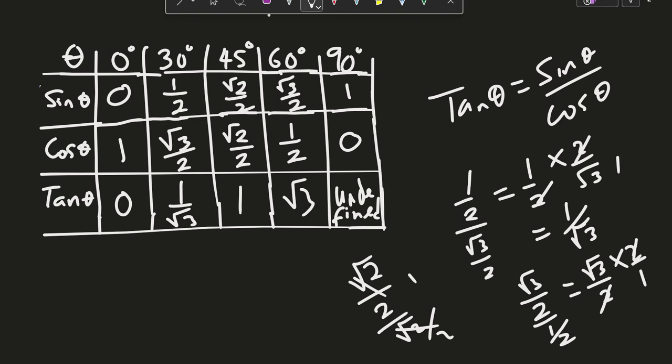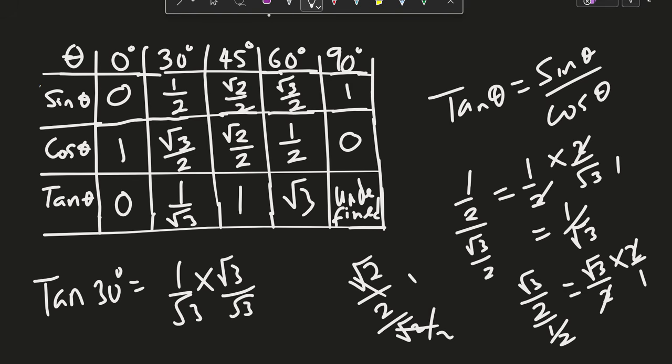Now, let's look at this part, for tan 30. If you have 1 over root 3, you can also rationalize, multiplying by root 3, and then you have root 3 at the top and root 9 at the bottom. So you have root 3 divided by 3. So this can also be root 3 over 3 for tan 30. So that is how you get these things done.